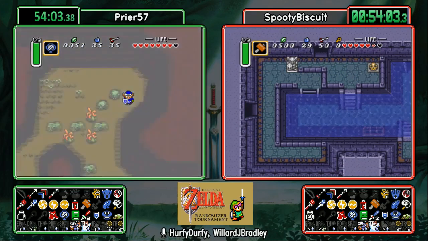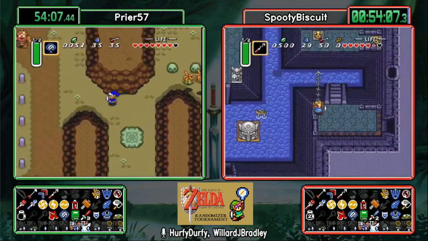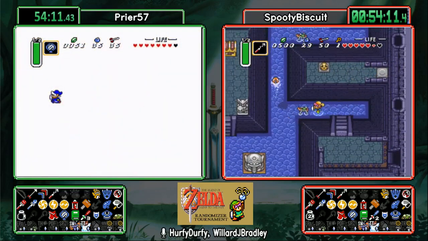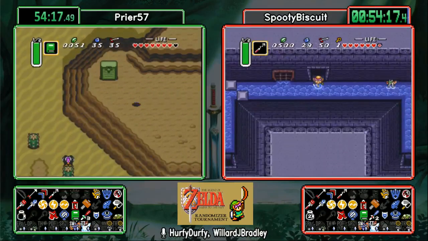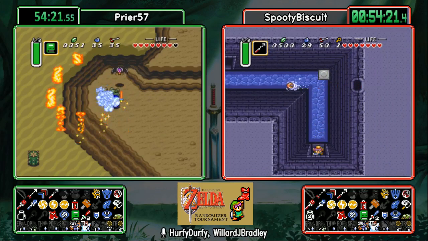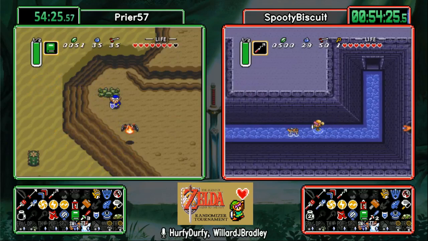So right now, what's put Spooty so far in the lead was Prior went back into Thieves Town to check the big chest, which got him that Tempered Sword, which is gonna come into play, definitely, later on in the race, depending on if Spooty finds another sword upgrade, which would be the 4th sword upgrade, which could easily end up being a G-Tower.